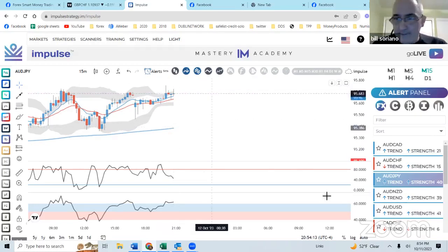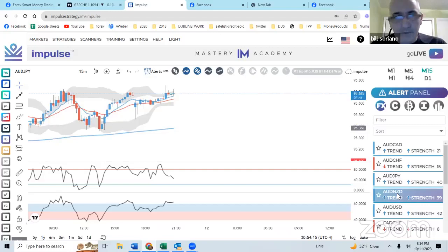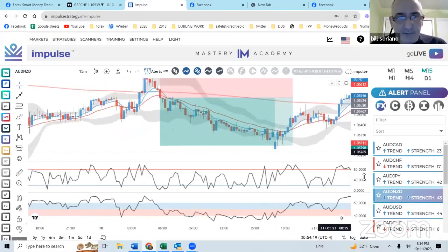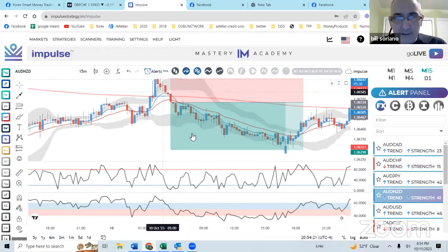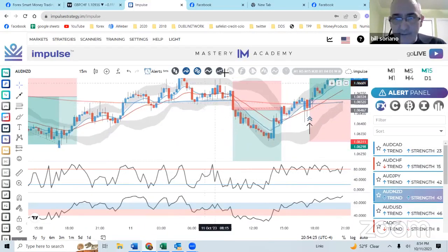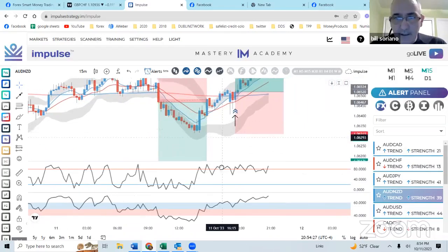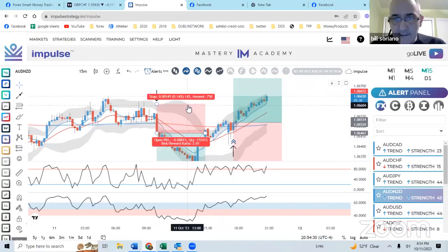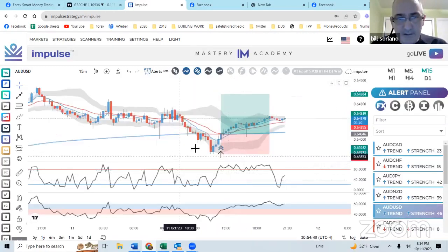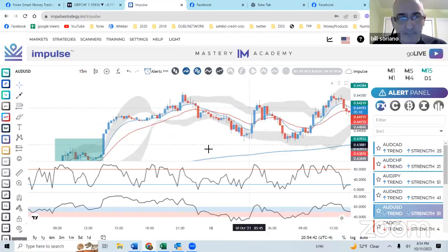So since we're going through all 28 pairs again, right here we have a few. We had a winning trade right here. Then we had another trade right here that loses. And now we're in a current trade right now. Okay, so we're currently at 4 wins, 3 losses. And we're just going to keep track and add them all up.